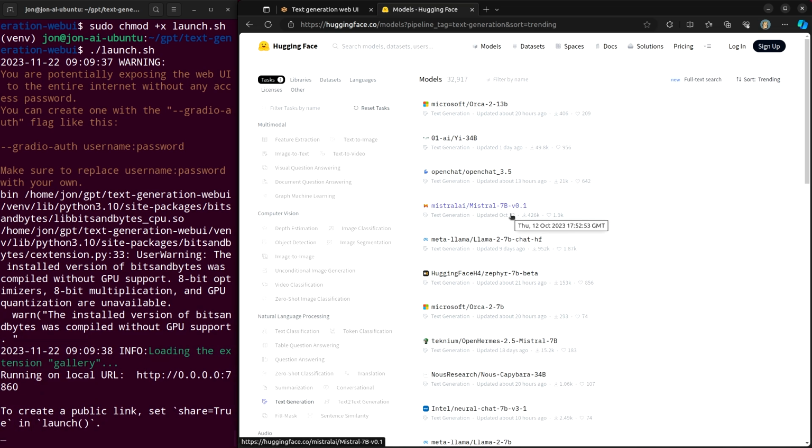So the way large language models are effectively classified, you will almost always see a something B parameter. 7B, for example, says it was trained on 7 billion parameters. 13B is about double the size. 34B is about triple the size of that. The higher the B number, the more parameters it was trained on, so the better of a model it is in general, but also the more VRAM it will take just to load it up. I would start with a 7B model, and just so that you are aware, these things range in size from 5 to 10 gigabytes each.